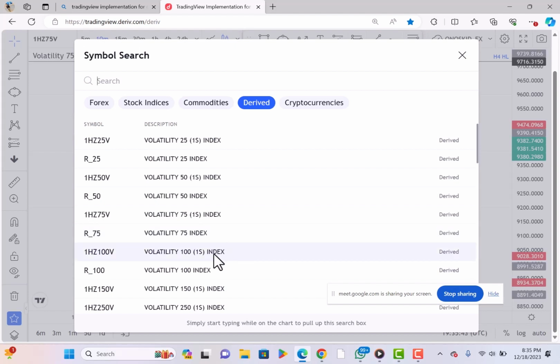But when you come to this derivative market, it has different lot sizes. Each pair has a peculiar lot size. For instance, the least lot size of volatility 25-1s is different from the least lot size of volatility 25 index. As you progress and practice more, you will attain some level of flexibility, because you don't need to cram all the least lot sizes.